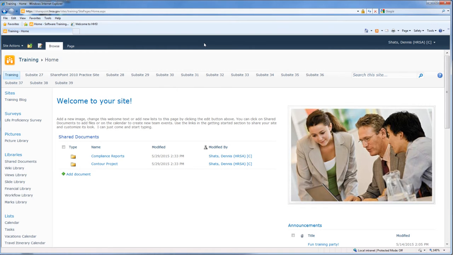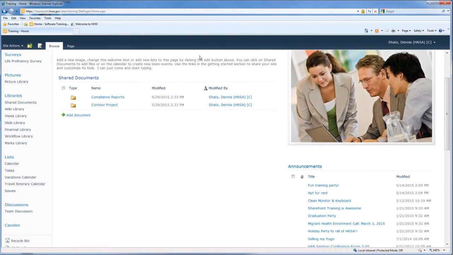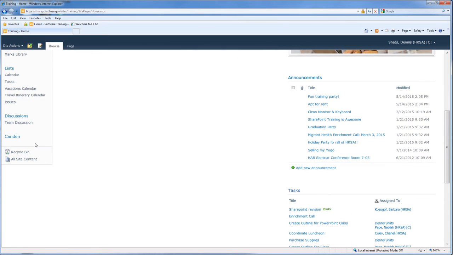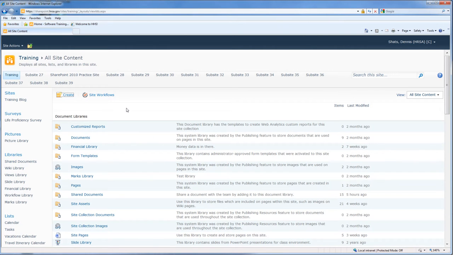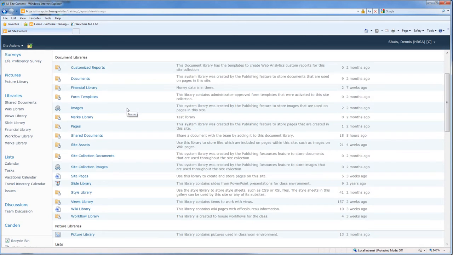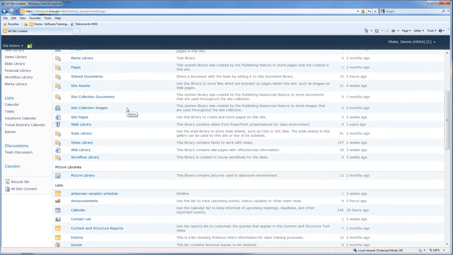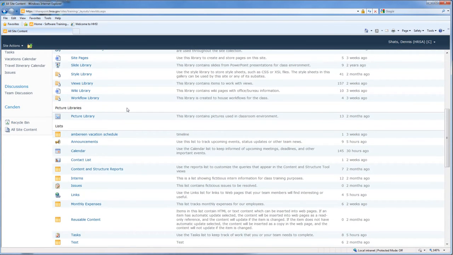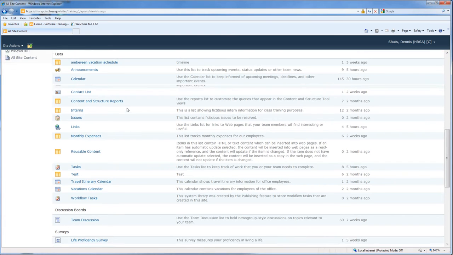Since not everything the SharePoint site contains may be displayed in a Quick Launch toolbar, at the bottom you have a feature called All Site Content. If you click on it, you will see the full contents of the site with the exception of areas you are not allowed to see due to the permission settings.